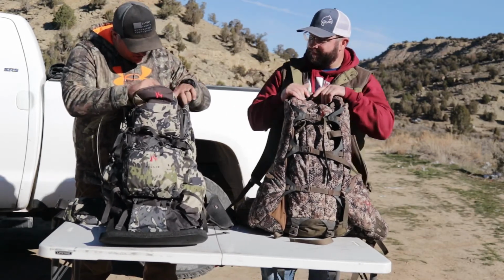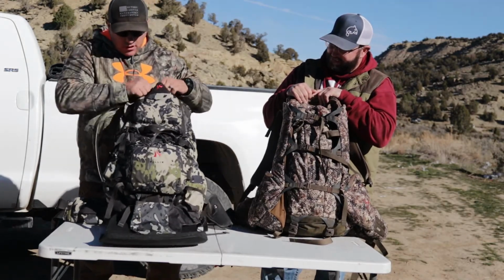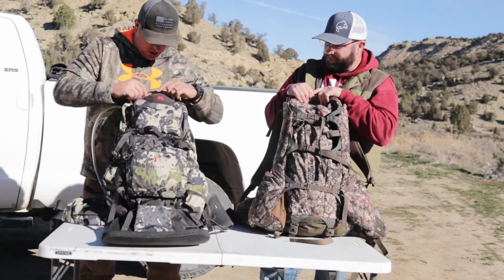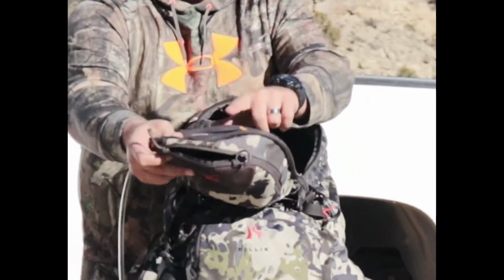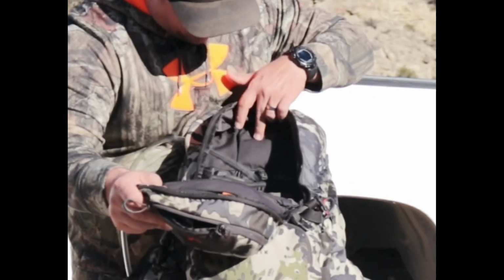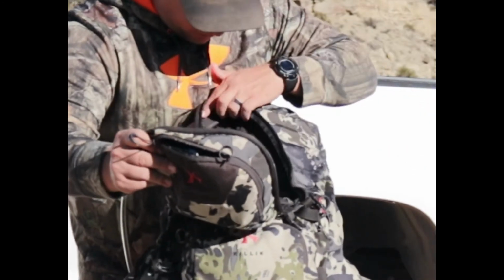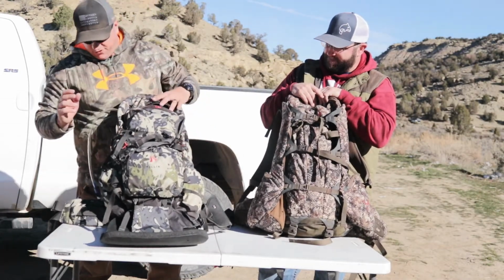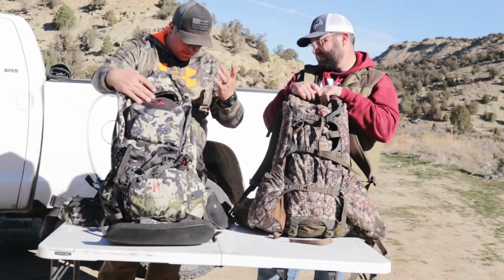3. Then I got these little pockets here. 4, 5, 6, 7. And then I got 1 pouch here that's 8. And then on the inside here, I have 1 here on the lid, another one right below it, and then 3 up here. Where was I at? 8, 9, 10, 11, 12, 13, 14 for the big pocket. 14 so far. I feel like I might be missing one, but that's about it.